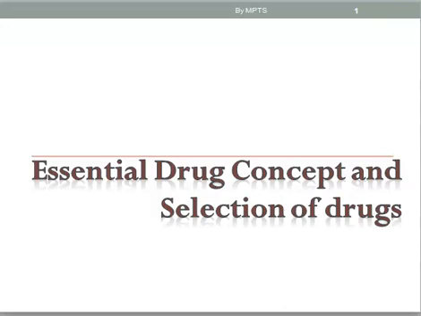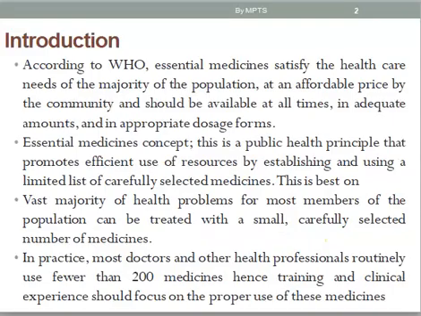Today I'll be discussing the essential drug concept, the drug management cycle, and selection of drugs. According to WHO, essential medicines are those medicines which satisfy the healthcare needs of the majority of the population. Of course, they have to be at an affordable price for the patient or the community, and available in adequate amounts and in appropriate dosage form.